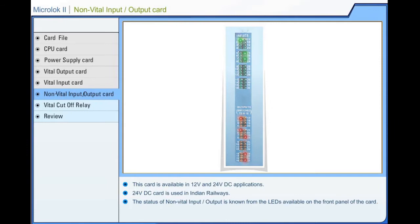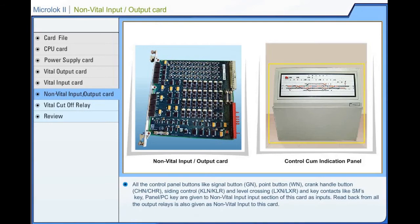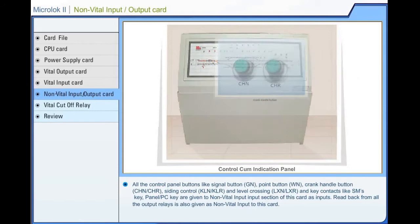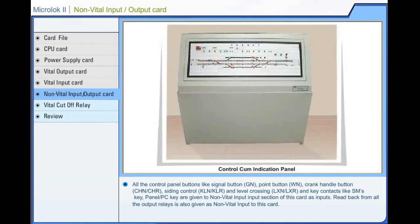These cards are required only when the Microlock 2 system is needed to interface with a conventional control cum indication panel. All the control panel buttons like signal button, GN, point button, WN, crank handle button, CHN, siding control button, KLN, and level crossing button, LXN, and key contacts like SM's key and panel PC key, are given to the non-vital input section of this card as inputs. Read back from all the output relays is also given as non-vital input to this card.